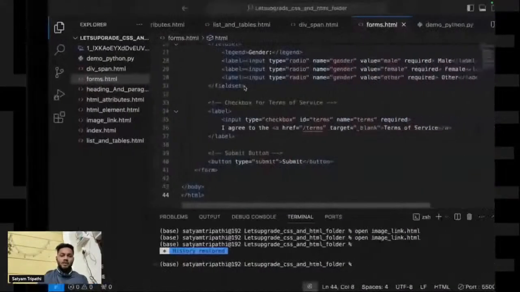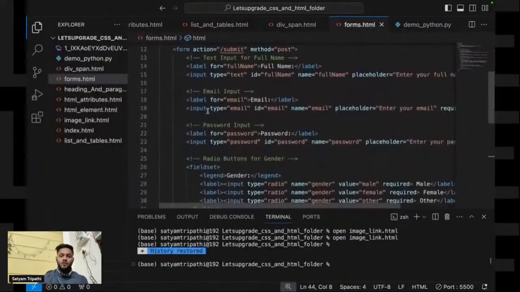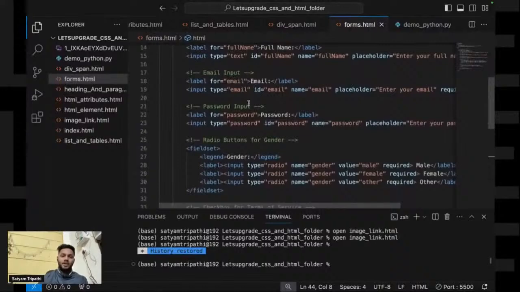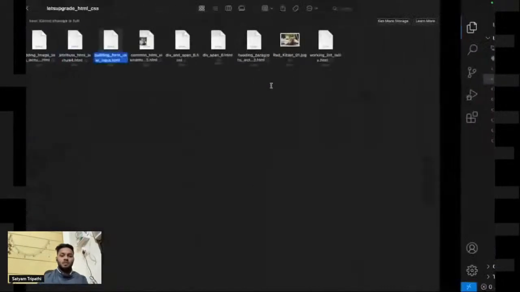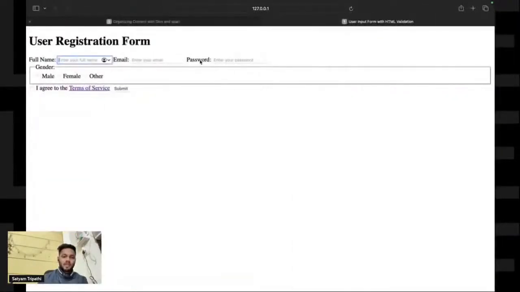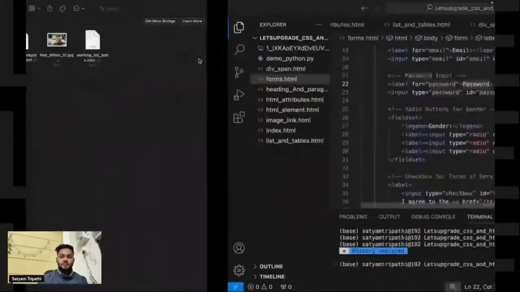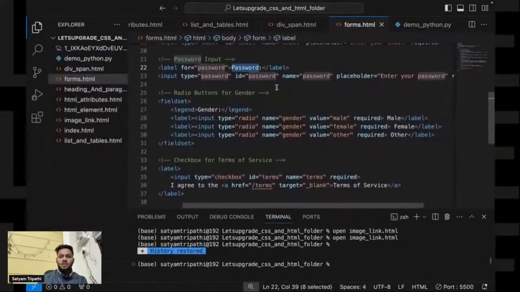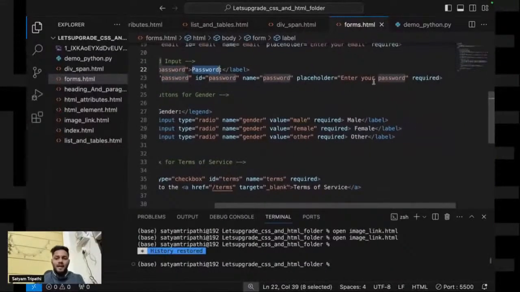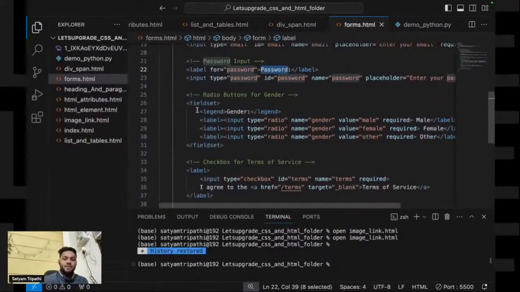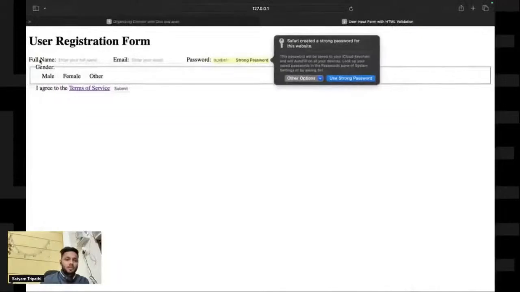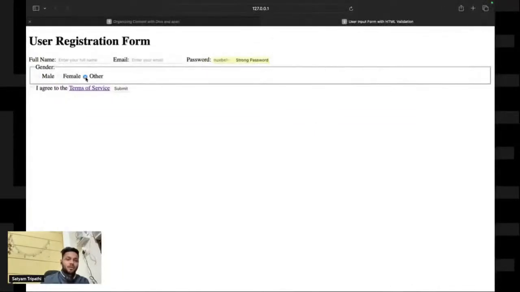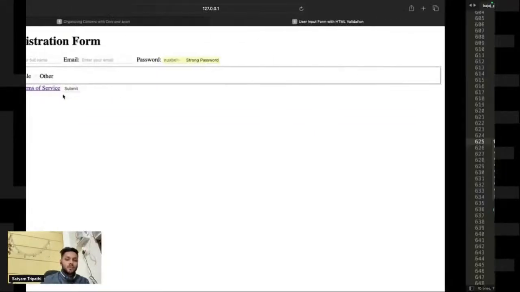So let's try to understand what we have added. This is your email; we have added a label for password, and you'll be able to see the password over here. I have added a placeholder, "Please enter your password." After that we have added radio buttons, like what is your gender: male, female, or other. You'll see I can click on only one at a time, so that is the radio button.